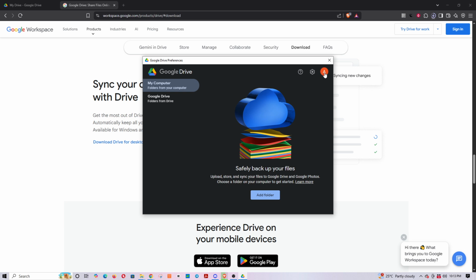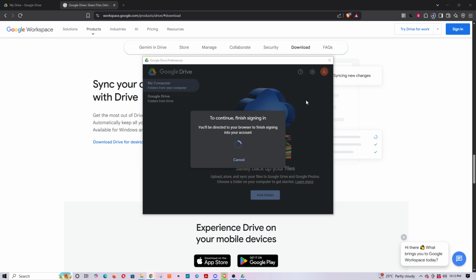Click on this and a drop-down menu will appear. The option you're looking for is Add another account. Click on that and you'll be prompted to enter the login details for another Google account. Go ahead and sign in with your second account's credentials. This could be another personal account, your work account, or any other Google account you manage. Once you're signed in, both of your Google Drive accounts will be up and running on your PC. They'll appear as separate folders within the same Google Drive app environment.